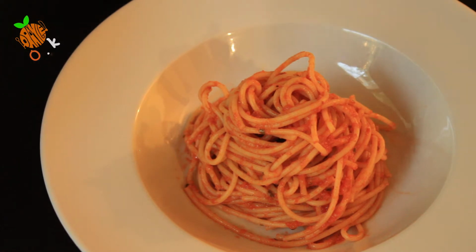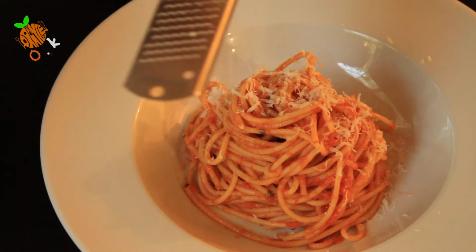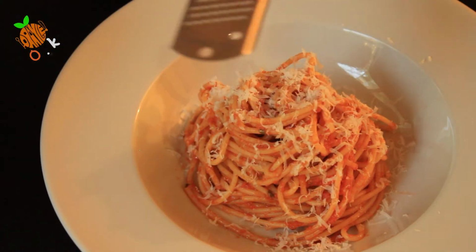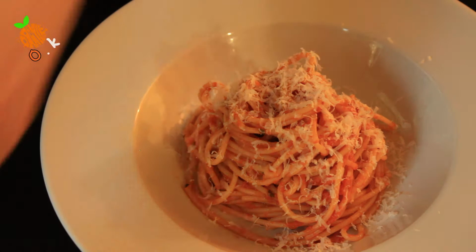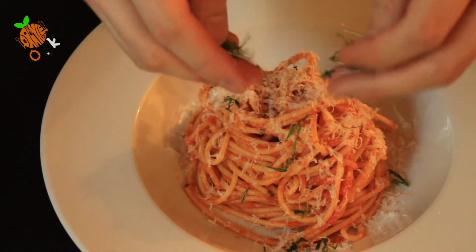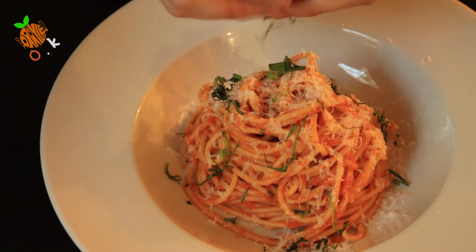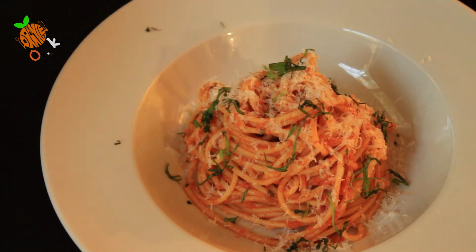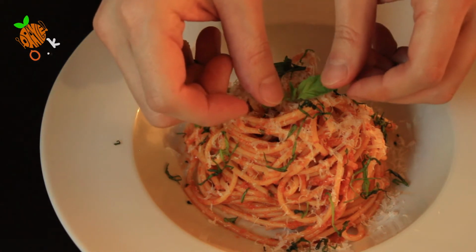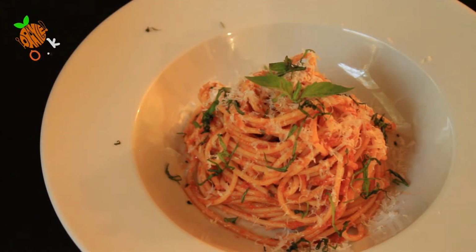Okay, here we go. I got some nicely done pasta over here. And grate some Grana Padano cheese. And I got some nicely chopped basil. I'll sprinkle it around. And I got a nice cute basil, oops, on the top. That's it.